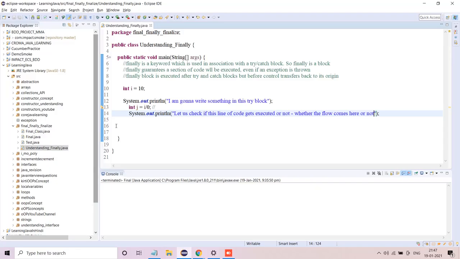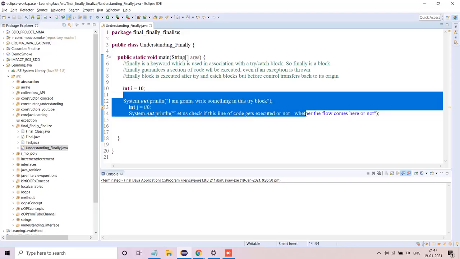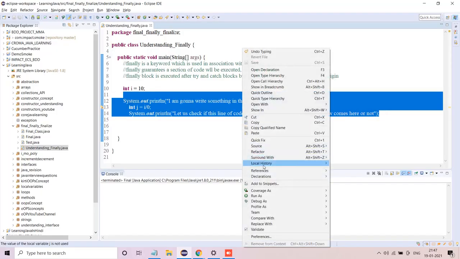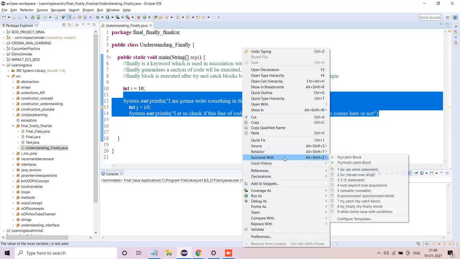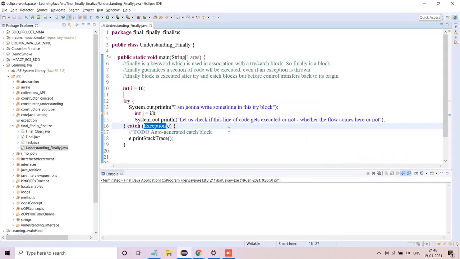Now I'll put this inside a try catch block. I'll copy this, select, right click, surround with try catch. I know this has an arithmetic exception, so I'll give ArithmeticException here.